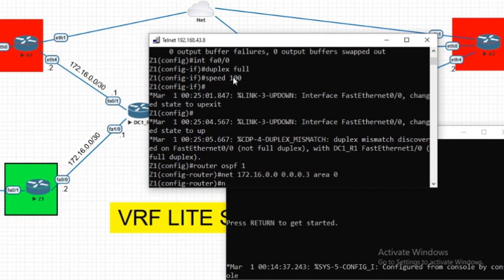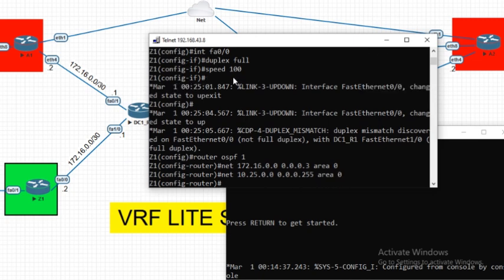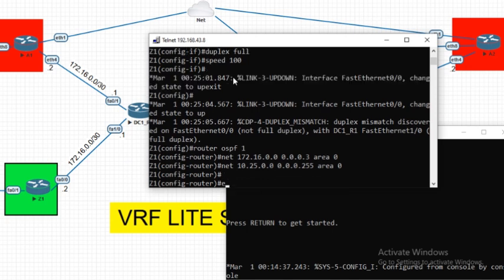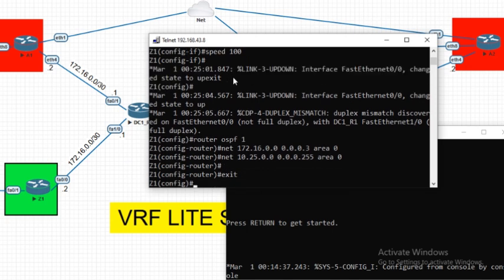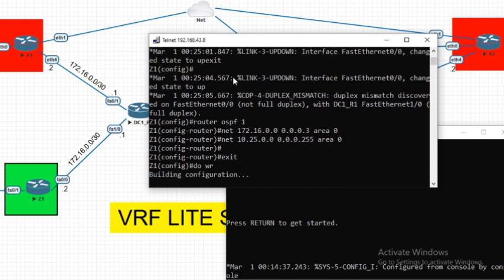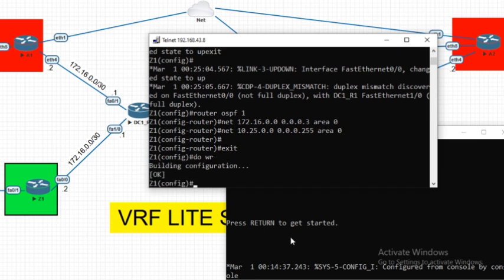Then just make use of connected, but let's advertise the network as well. 255 area 0. I think that's all. Exit. Save. So I'm expecting to see neighborship being formed.